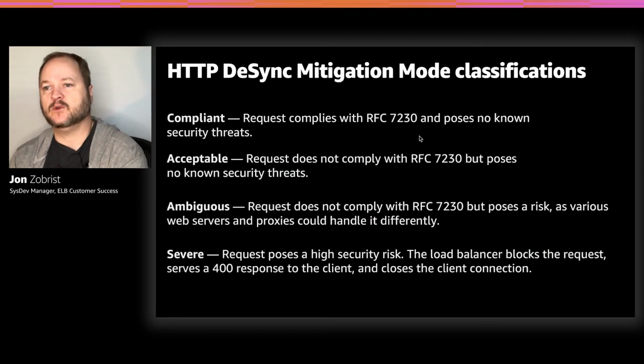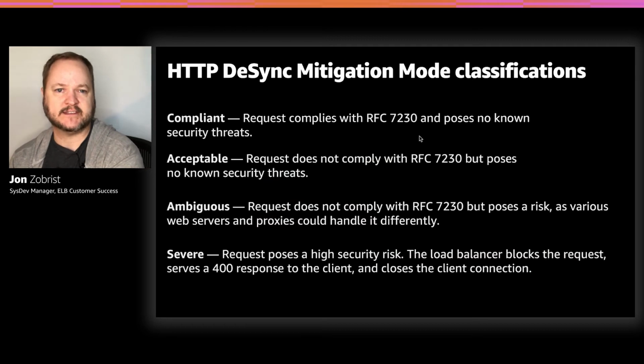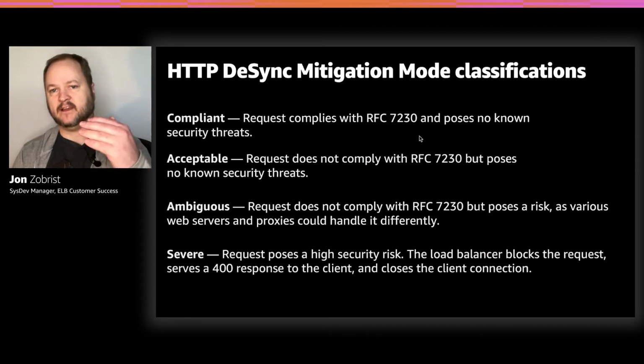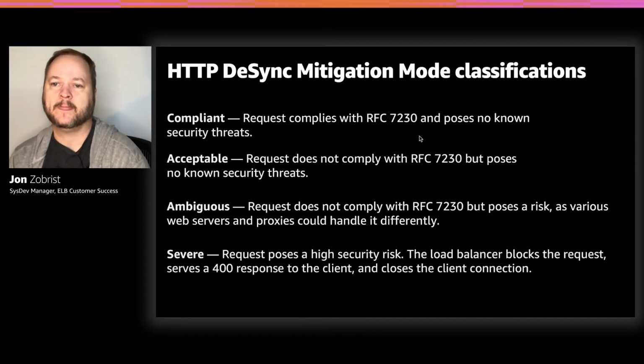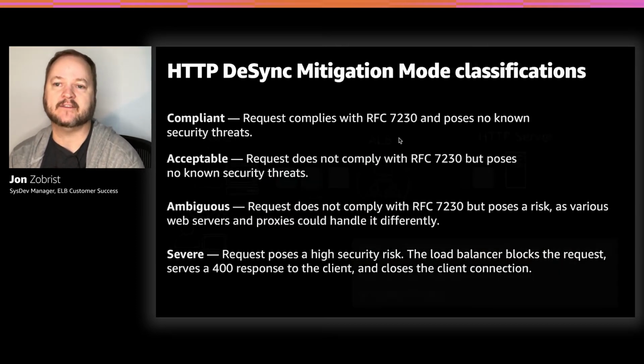And in defensive mode, which is our default, we're going to still do a mitigation there where we block the connection from serving multiple requests. And we'll get into exactly what that looks like in just a second. And then we have severe, and this is where we know this is an attack, we know this is a fingerprint of something we've seen before that can directly lead to exploit and is likely malicious. Those will be rejected with the 400 response directly to the client in defensive mode.